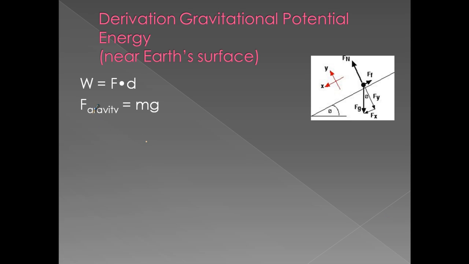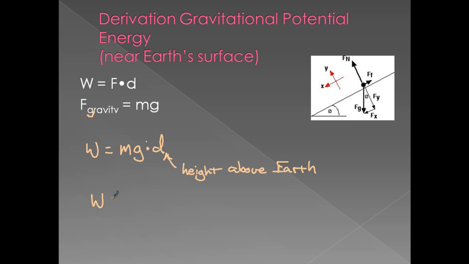So we know that work equals force times distance, and we know that the force of gravity equals mass times gravity. So this is a very simple formula to derive. So in our work formula, instead of F, we write mg. We're multiplying that by the distance. So this distance here that we're talking about with potential energy, that's the height above the surface of something. Generally, we're going to be talking about the height above the surface of the Earth. So height above Earth.